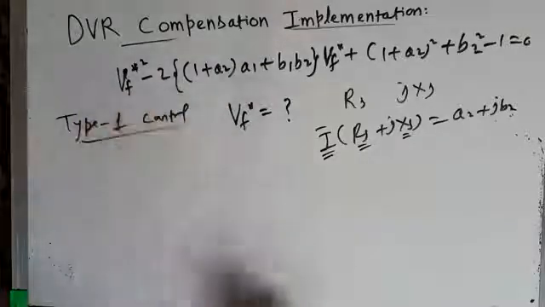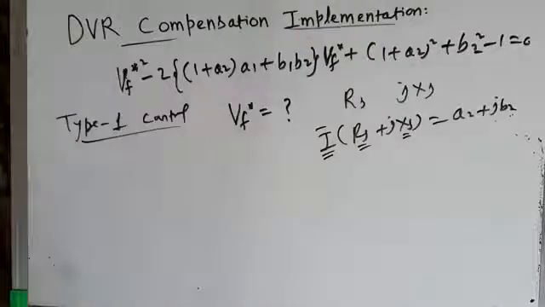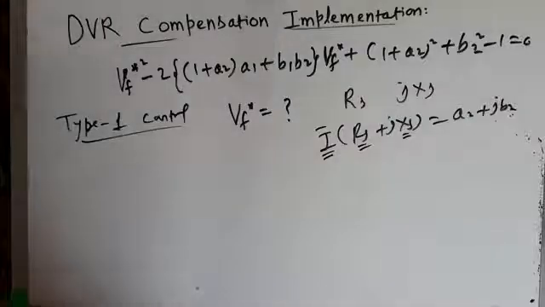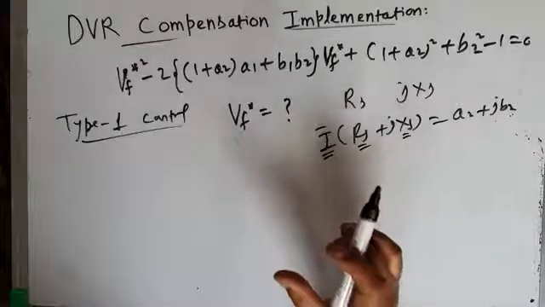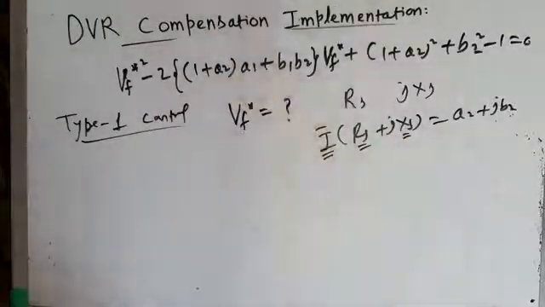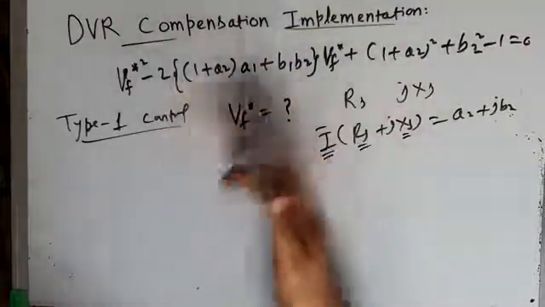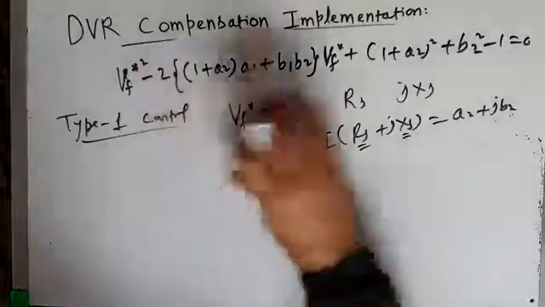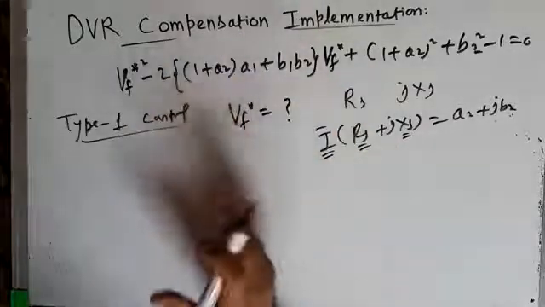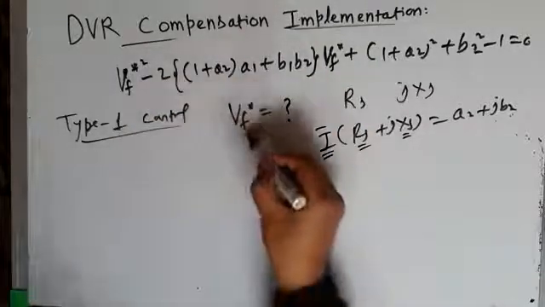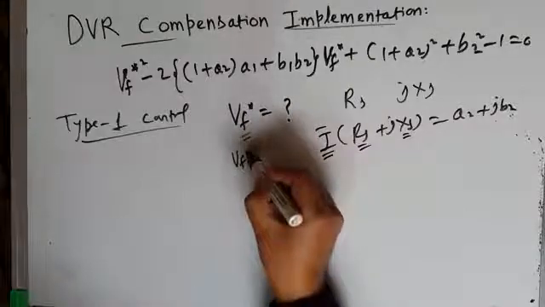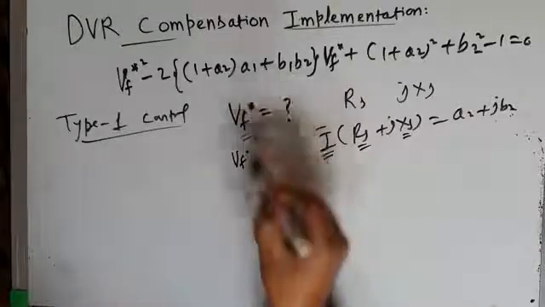And it is a bit complex, in the sense that sometimes you may not have this information. For example, you go to the field as an engineer and you want to implement this voltage compensation through a DVR. When you have to implement the DVR, you have to synthesize an injection voltage using a voltage source inverter, a DVR. You have to design that DVR. You have to design its control algorithm so that it injects the voltage Vf, which is very nearly equal to the reference voltage.